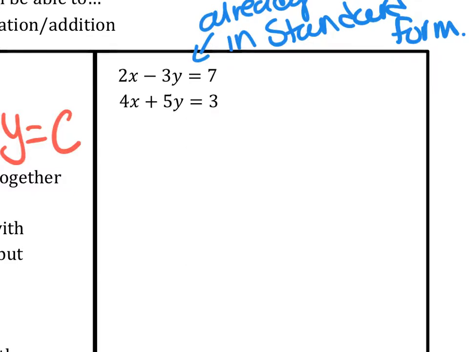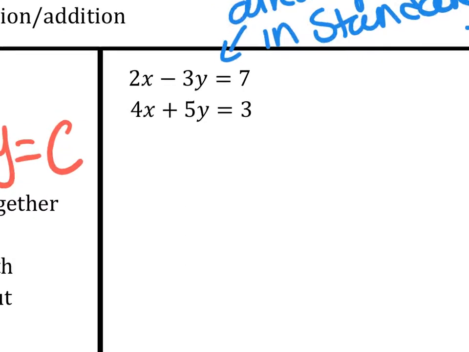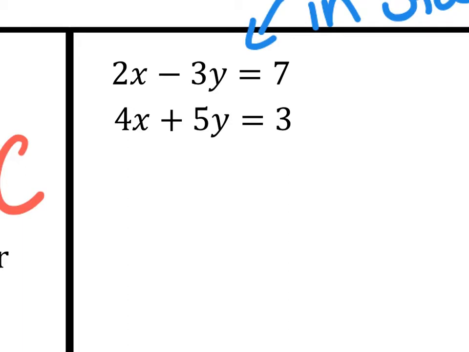Whereas if we look at our y terms, we have a 3 and a 5. Is there any number that we can multiply just the 3 by to get to 5? No. If we wanted to use addition method to get rid of the y, we'd have to multiply both equations by something. We'd have to multiply this one by 5 and this one by 3 in order to get them to cancel out. I'm actually going to do it that way, though, just so you can see how it works. But you could make it easier on yourself and just do one equation. So both of these y terms already have opposite signs. We have a negative here and a positive here. So that's a good sign. We don't have to worry about negatives or positives.